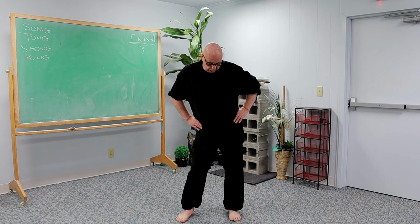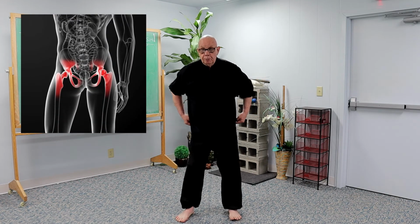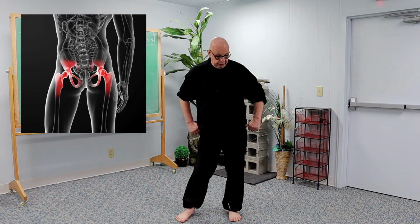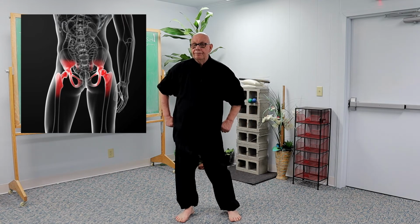All right, now we'll go to the waist. Now this one is a real important one. You need to rotate the waist and move the waist as best you can. But you want to make sure your feet are wide enough apart that you are actually rotating about your joint. Super duper important. You've got to rotate and affect that joint. We sometimes will put our thumb right there. And if you're a side sleeper, it's going to be sensitive. Okay, you do that 12 times at least, and go the other way.